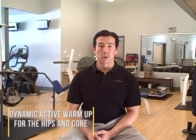Today I'm going to talk about the proper designed warm-up for any athlete, whether it be martial arts, football, soccer, basketball. So a properly designed warm-up should include 3 components. 1 is it warms up the muscles. 2, it stretches the muscles and loosens the joints.